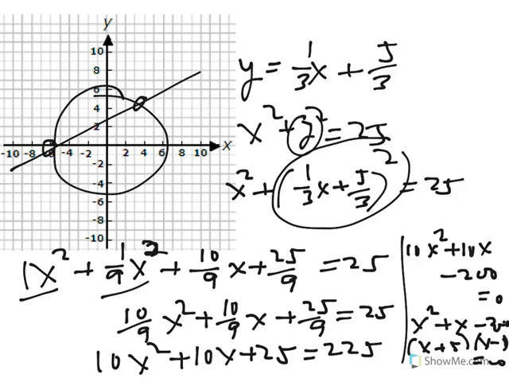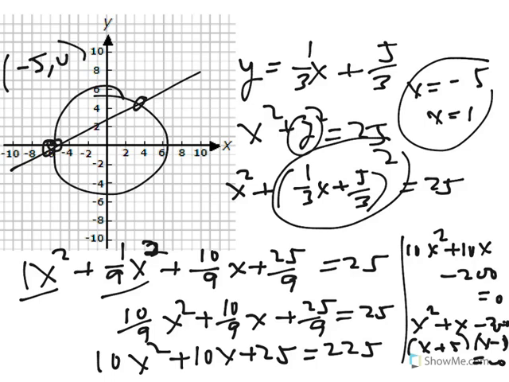That factors to x plus 5, x minus 4. So the intersection points are going to be at x equals negative 5 or x equals positive 4. If I substitute into either of these equations, we'll find that negative 5, 0 is going to be one of the points.